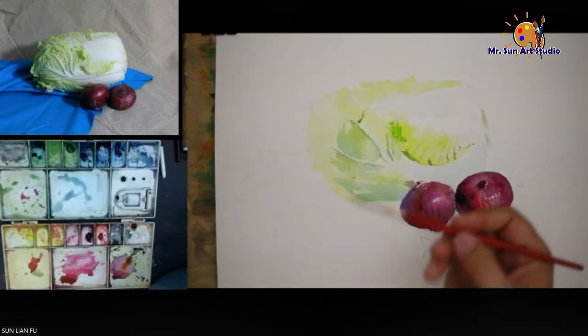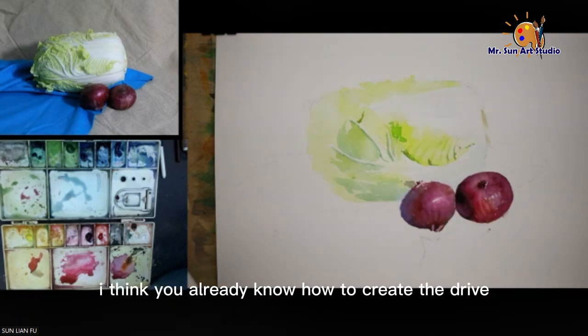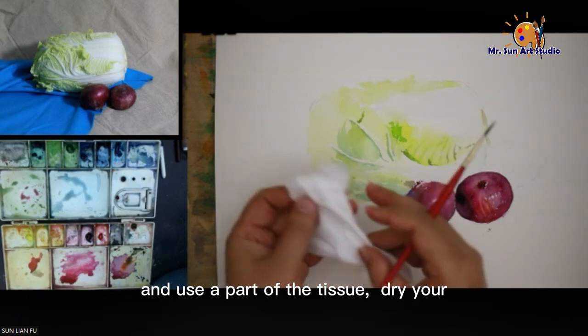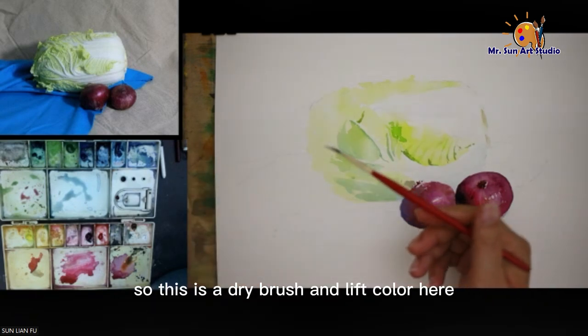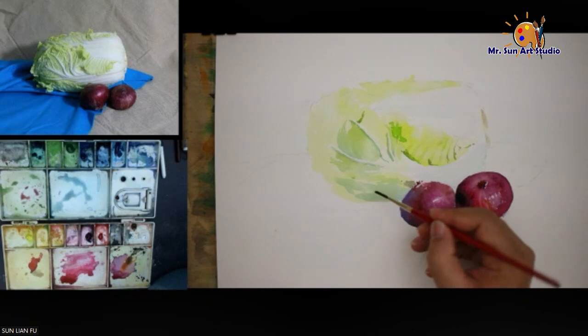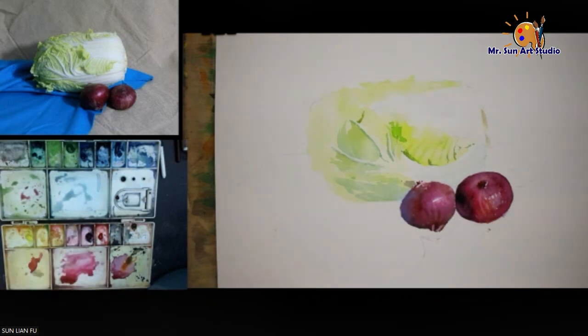Use a dry brush, you know, right? I think you already know how to create the dry brush. You use a piece of tissue and dry your water out. So this is a dry brush and the leaf color here. This one can create the white lines on the dark tone.